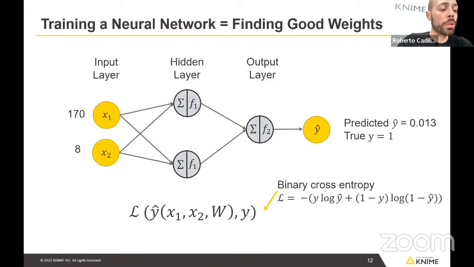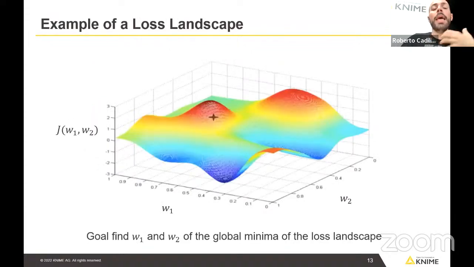But we don't simply want to calculate the error for just one training sample, like the one we have here, 170 minutes and 8 workflows. We need to calculate this for all training samples in our training set. So we need to basically provide a sum. So we need a loss function that is a function of the weights, the matrix of weights, that is basically equal to the sum of those errors. All right, so we have now given the network a way to recognize when it's making a mistake. But how do we actually train the network to find good weights? That's something that we're going to see in a moment.